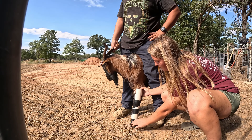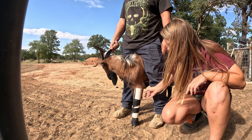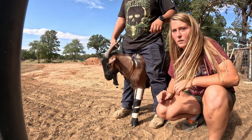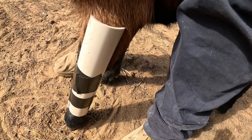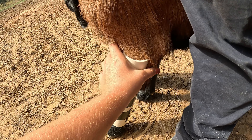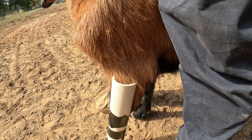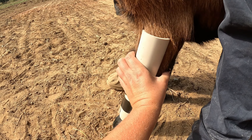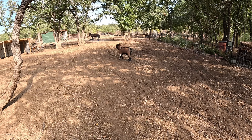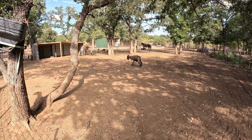There we go — just to help keep that leg straight. If he does decide he wants to toe touch — which he is already kind of doing — that means it's hurting but it's not dangling. The break should be right about here from how it feels, kind of in here above his knee joint. We'll give this freedom for now. If we want to go further, we can get a longer piece of PVC to go up his shoulder for more stability. See — he can toe touch with it but it's staying straight. He's using it like a little cast, exactly what we wanted to see.